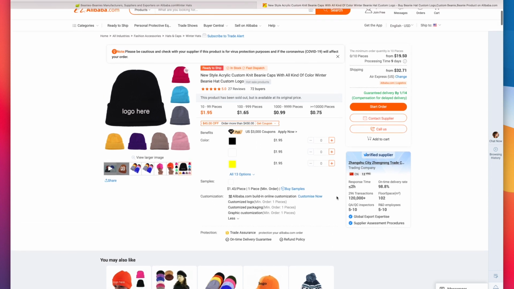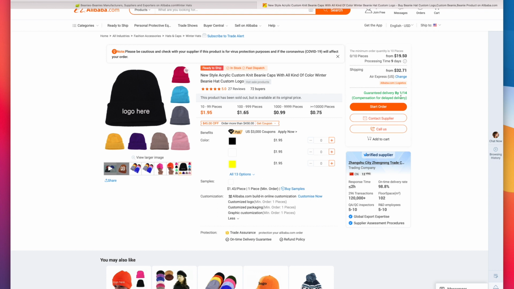So as you can see, they go forward here with the pricing, the breakdown, the processing time, the shipping, it is $32.71. Guarantee delivery by a certain amount of time. And then go back to this. So when we saw it on this first screen, that was that $3.27. So that was per item. So again, if you buy a minimum order quantity, you're paying $3.27 per item, so times 10. That's where you get your $32.